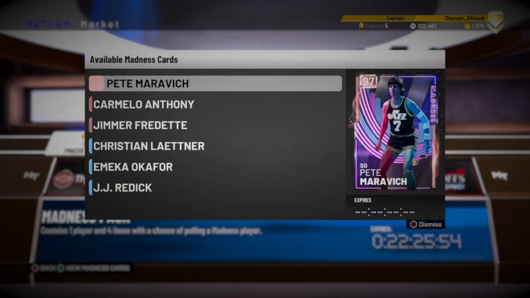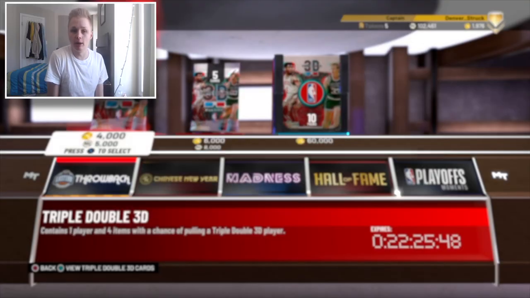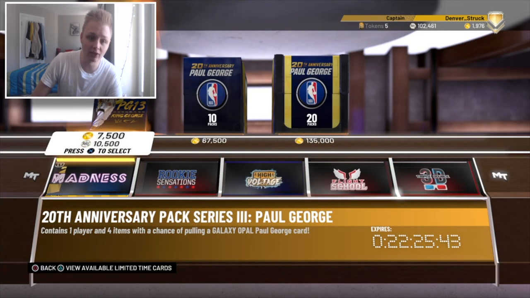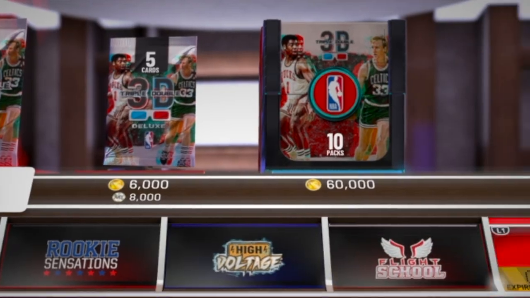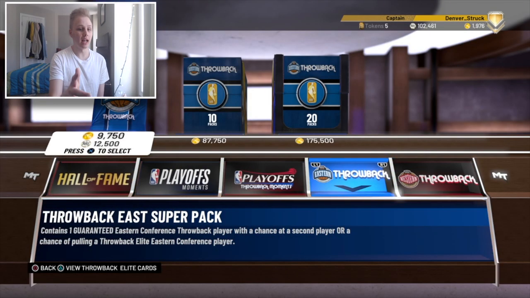But, dude, you see the cards we can pull out of this, right? I'm expecting to at least pull a pink diamond, right? I'm going to be opening up 13 packs to fill a full team of players, okay? We're gonna make a team just based off all of these packs right here. The rookie, the high voltage, flight, 3D, Chinese, madness, hall of fame. Those packs right there, that's what we're gonna make a team out of.